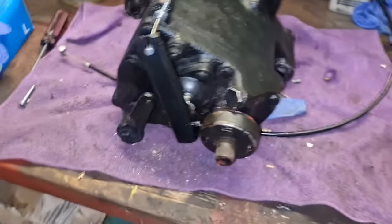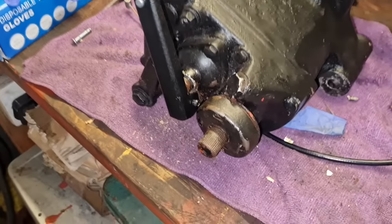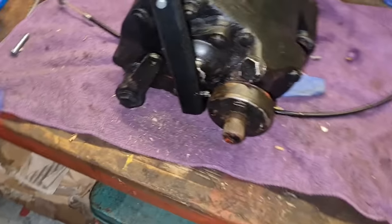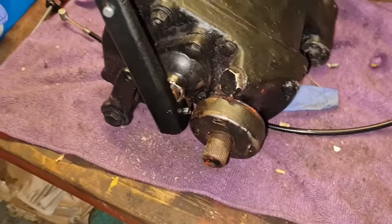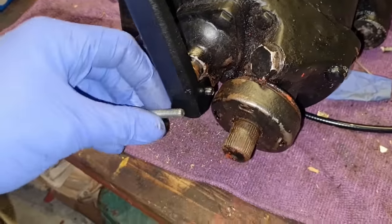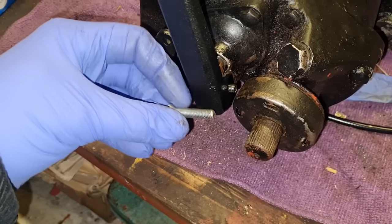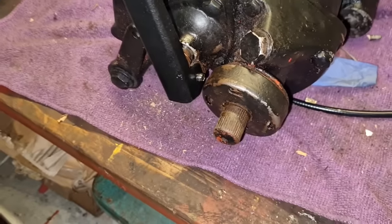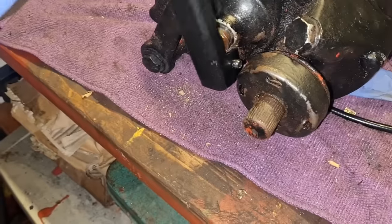Hello folks, today we're going to have a look at our diesel Lister generator. But first, I'll show you what this completed clutch lever looks like on the Bonzer gearbox — she's painted and all in there. I've done away with the bolt because, as someone pointed out in the comments, this is just a soft aluminium case, and a threaded bolt with constant movement over the years could eventually wear that middle hole out. So I've put a roll pin through there.